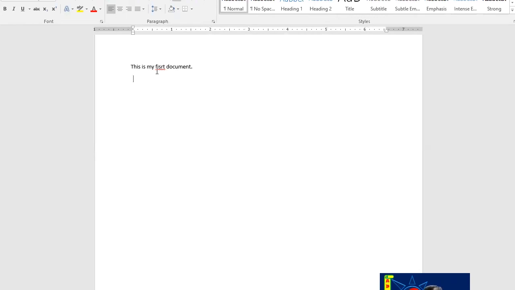You can see I purposefully made a wrong spelling. Whenever you write a wrong spelling, by default Microsoft Word detects it and says it is not in its dictionary. So you can right click and get suggestions, this is what you want or this is what you want. Click the right spelling and Word will have it.